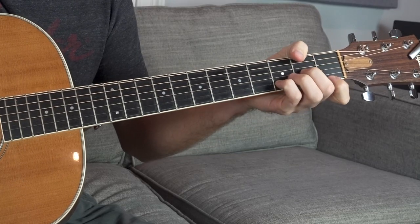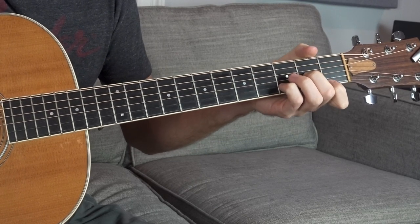Before we get to the chorus progression, the last thing we have to do is just change that last chord. Instead of ending on a G major, we're going to end on a D minor. What that does is actually present a little bit of tension. So here's the example: starting with A minor — this is the verse — to D, G, to C, F, to B flat, C, back to G, back to A. Then back to G, to C, F, B flat, C, D minor.